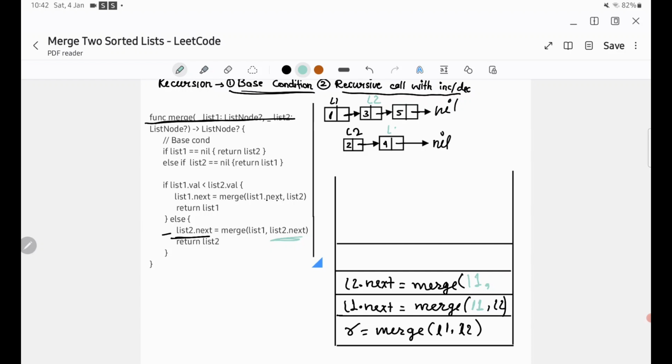So my 4 is also going to be represented with green color. Now both L1 and L2 are being incremented. Now the value of L1 and L2 is 3 and 4.